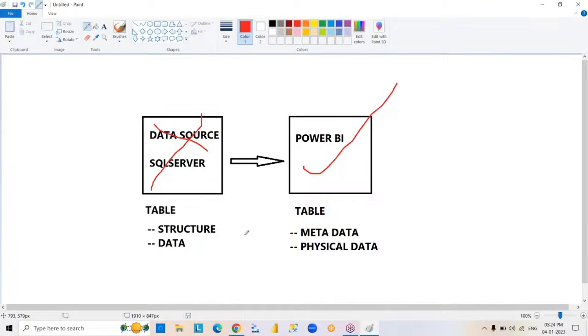Just we are going to take data from SQL environment, but we are going to develop everything in the Power BI environment. So concentrate on the Power BI environment. And coming to next scenario, format of the data is clear, tables format. Even terminology is clear. Metadata, physical data, done.